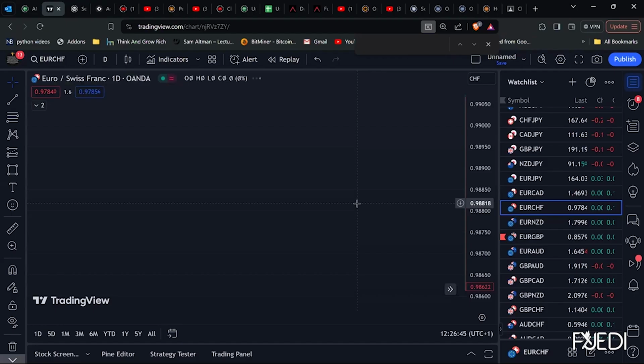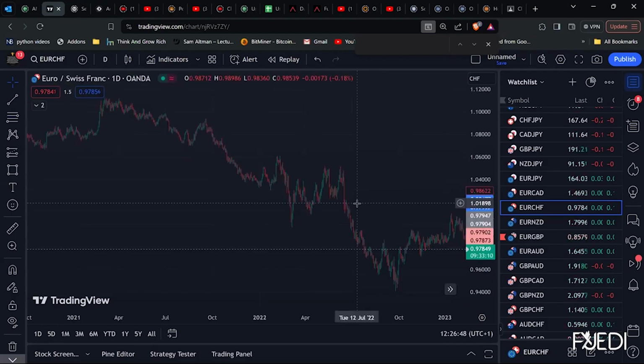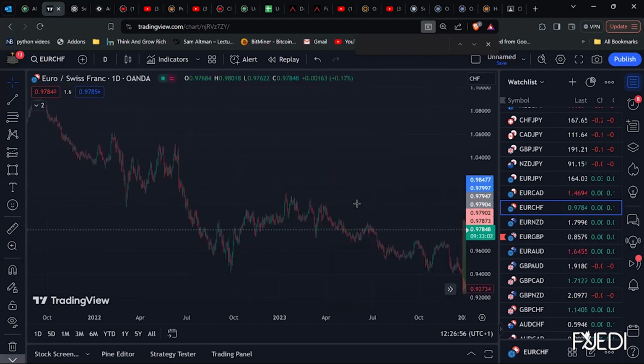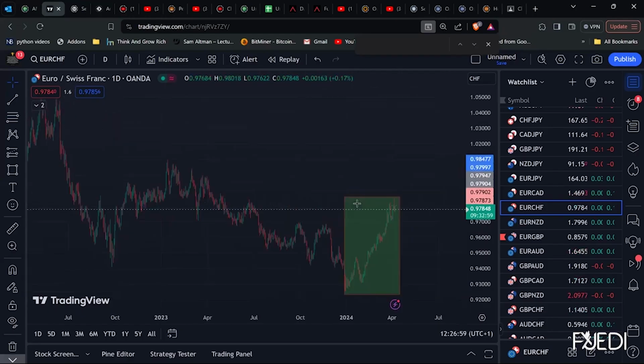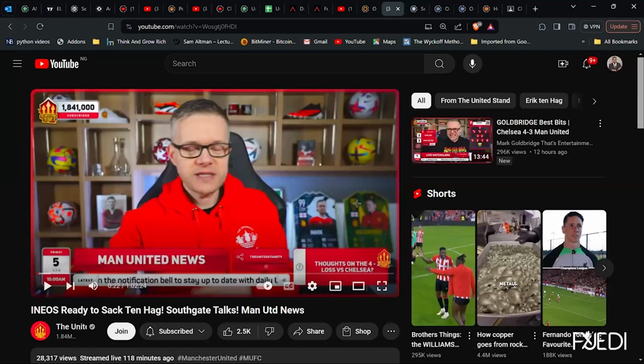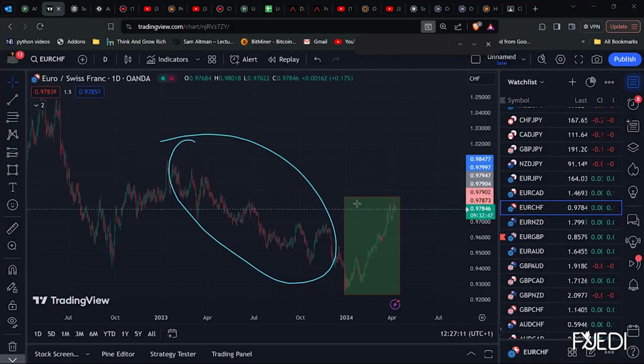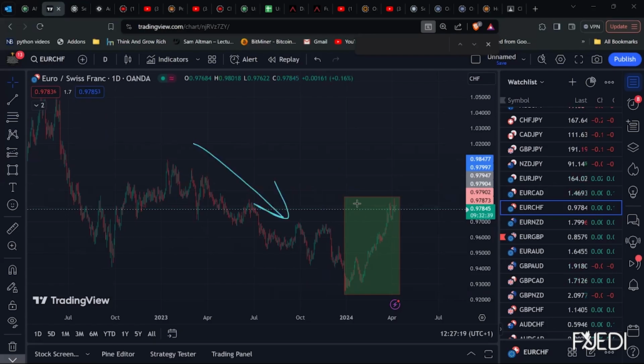So we said the market moved from being bearish, which is within this area here. This is the bearish market. So the market went from being bearish within this area here to being bullish. What I'm saying is, in a bearish market, we are looking for opportunities to sell, while in a bullish market, we're looking for opportunities to buy.